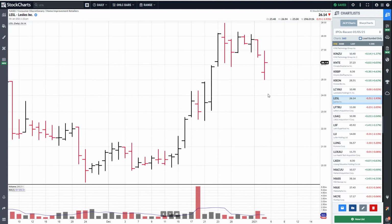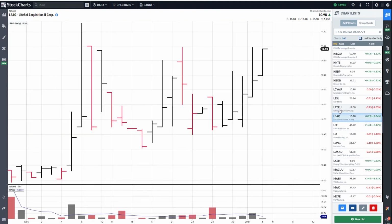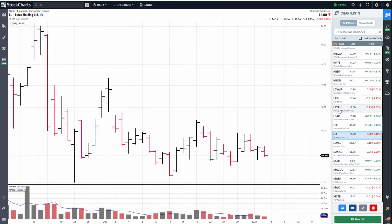Now, this thing could pull back. Did I just say pull back? It could pull back and be worth a shot. Just be careful you don't get soaked on that one. As you can see, narrow range on this one, acquisition company, thin volume. This one is kind of all over the place, higher priced. So I would treat this one now as a core setup, plus it's too thin. It would have to rally up considerably.